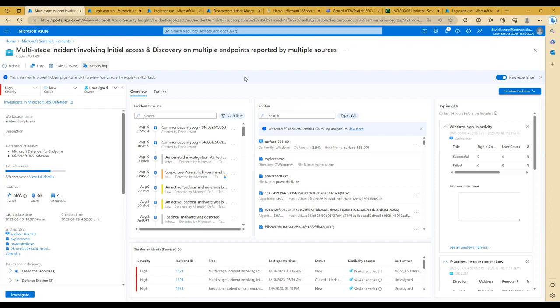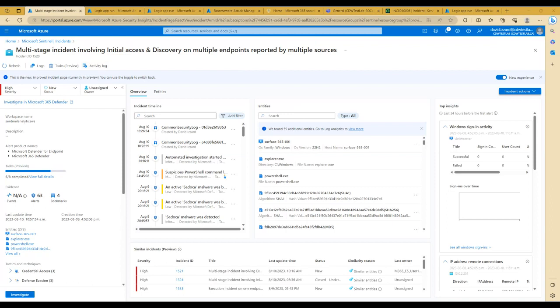And the one thing that automation is going to get you, if you follow those best practices and you don't automate bad processes, is it's going to help you, at the very least, streamline your investigations so you can start to recover sooner. All right, that pretty much covers off what we wanted to cover today.